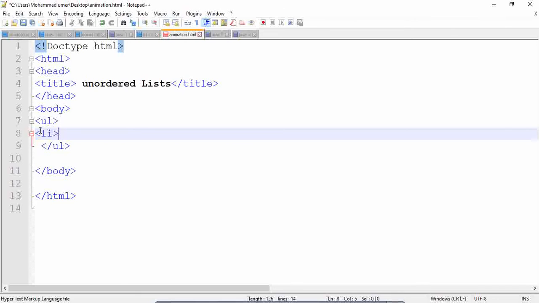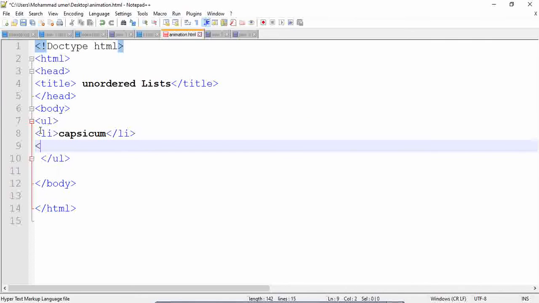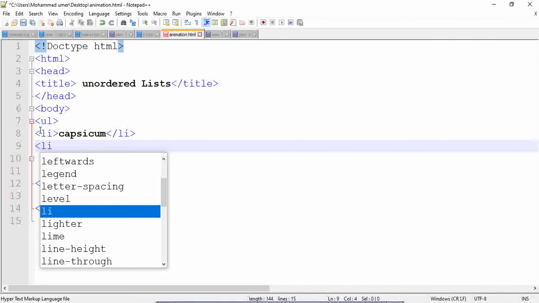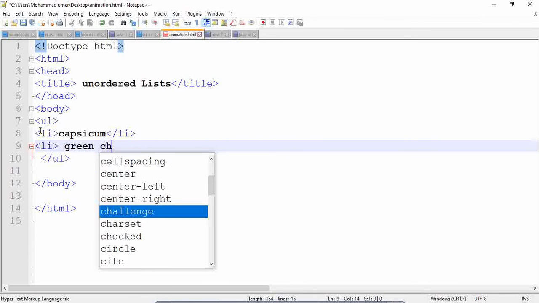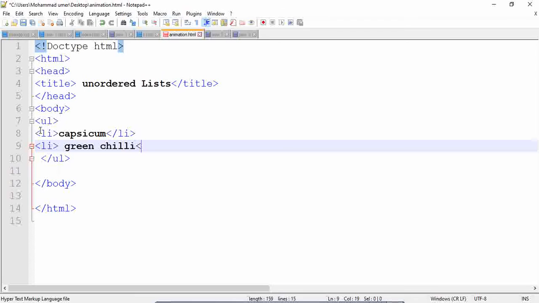The list item I am writing here is capsicum. I'm closing it here. Another list item I am writing is green chili. I am also closing it here.